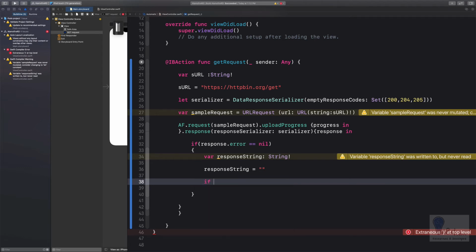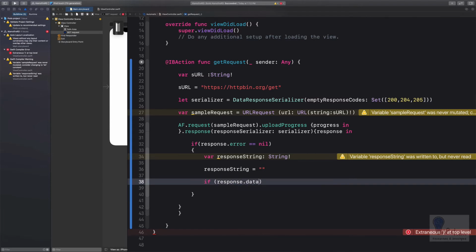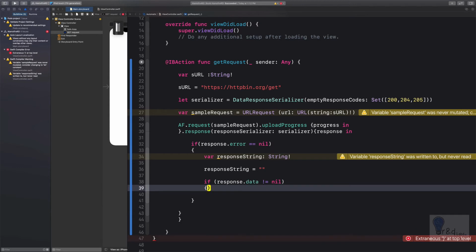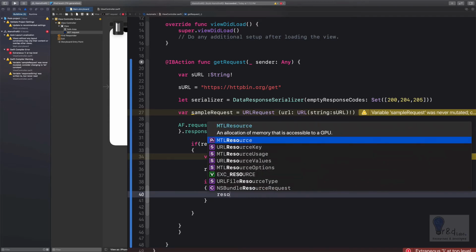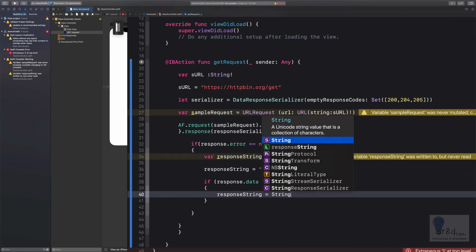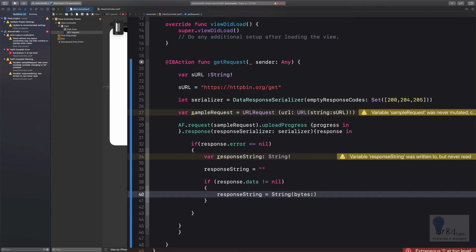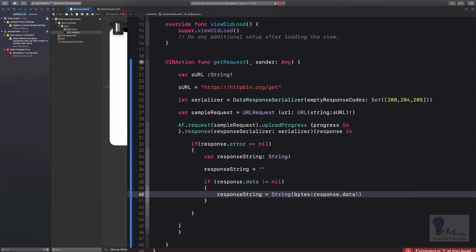So let's write if response.data is not equal to nil, and you have to get the response string then and fill the information from the response data into responseString. So responseString is equal to typecast it from bytes, and response.data, and we have to encode this with UTF-8.